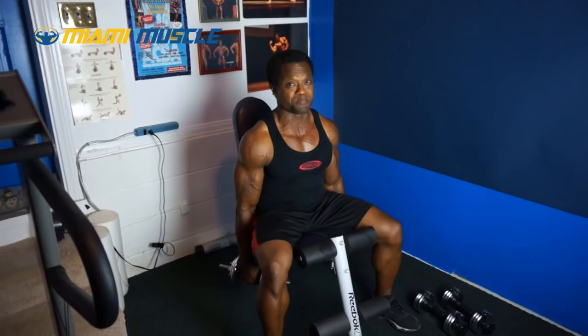Today I'm going to be showing you, first of all, shoulder presses, dumbbell shoulder presses. So I set up my bench and pick up my dumbbells. What I'm going to do first is show you what I see in the gym. This is basically the improper form, the wrong way to perform this exercise.